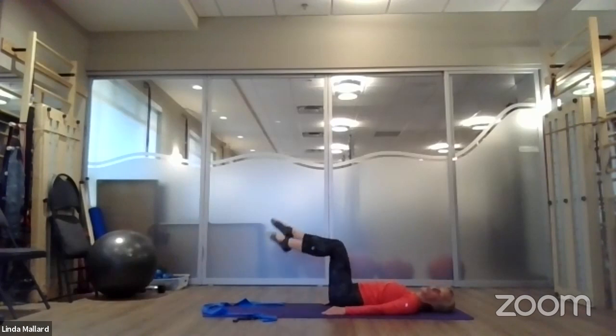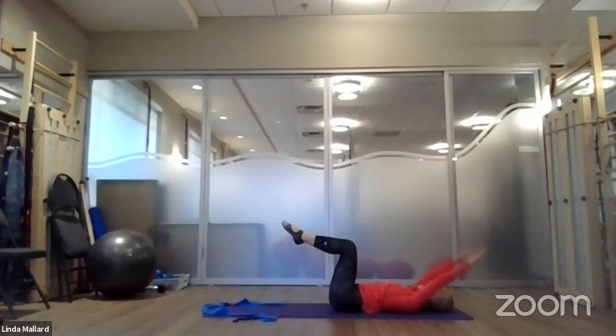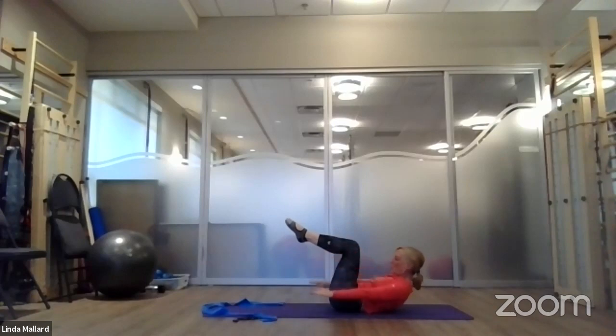So this is an option for you when we get into our chest lift series, our abdominal series, and you're like, it's too much on your neck. You can just lie down and come to this one. This is a really good, strong exercise. Hold tabletop. Arms come up and overhead. Inhale, arms start to move. Chest lifts. Reach your arms long. Collarbone wide. Draw belly to spine.